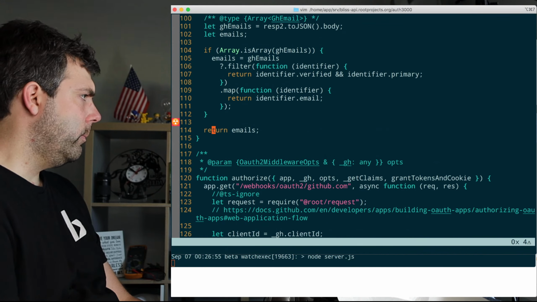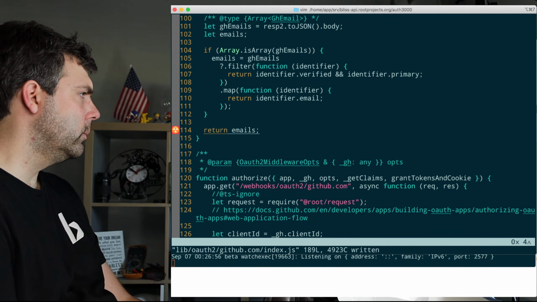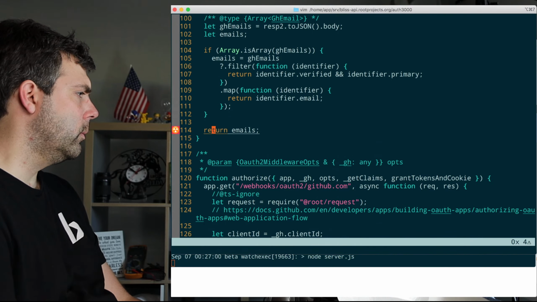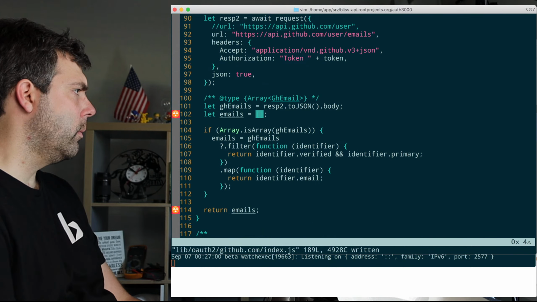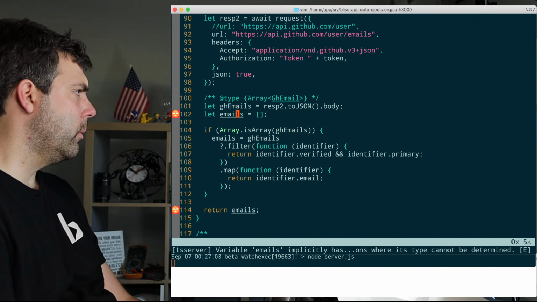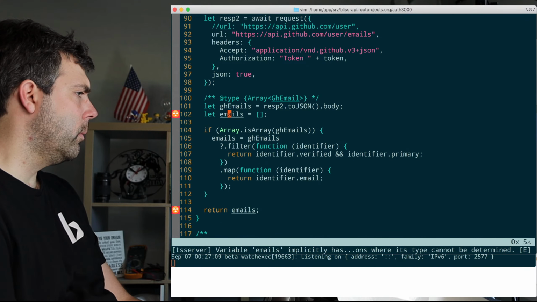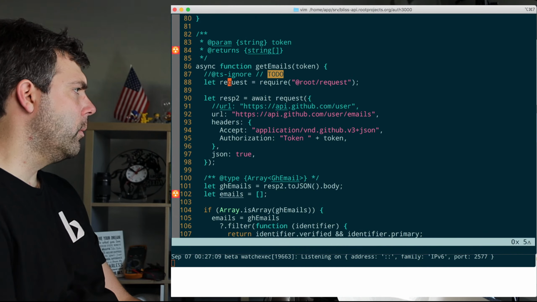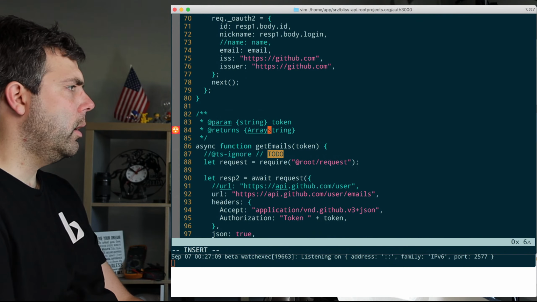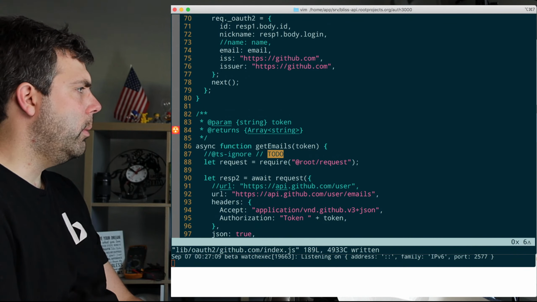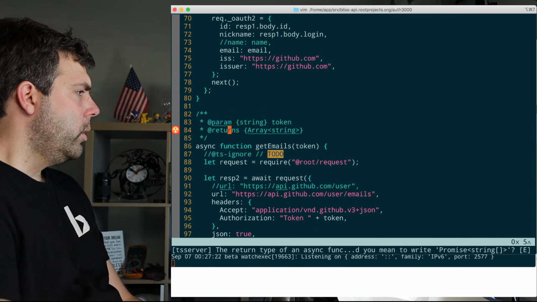What is it whining about? Let's just do array string, because that shortcut syntax doesn't seem to be doing it for me.